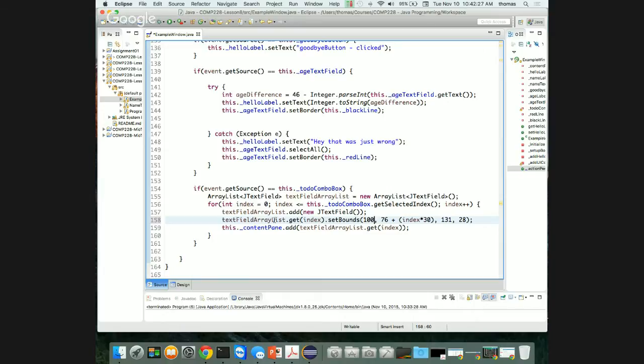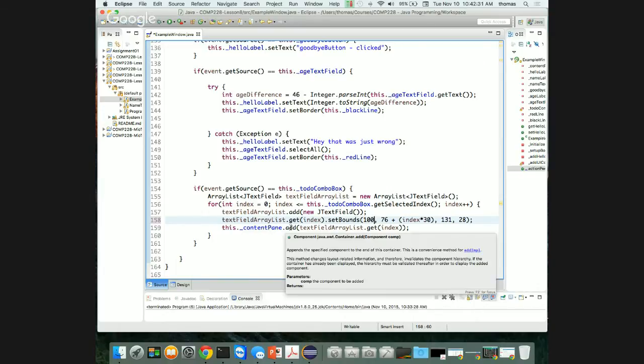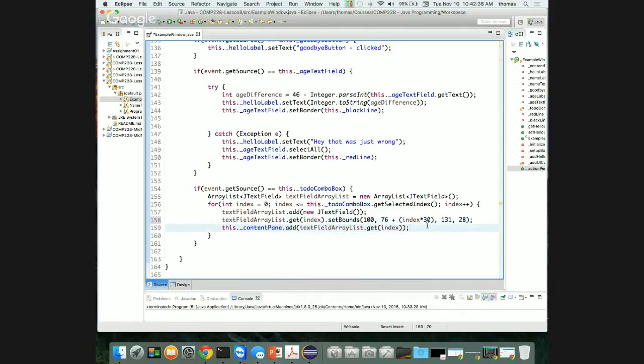Is there a way I can remove from my content pane? Because I know I can add to my content pane. How do I remove it? So let's try this out. All I'm doing here is adding. First of all, it's got to be at least 80. I know that. And I'm not adding 30. 30 is like the minimum height. It looks like it's going to be 45 that I'm going to add in from a nice proper spacing perspective.